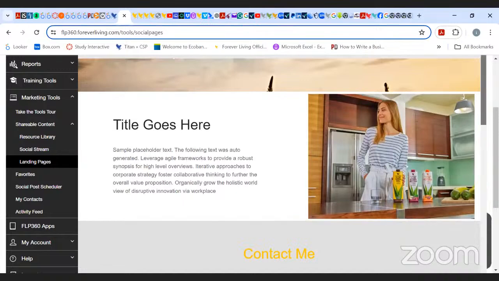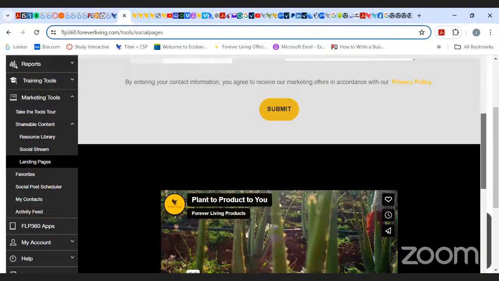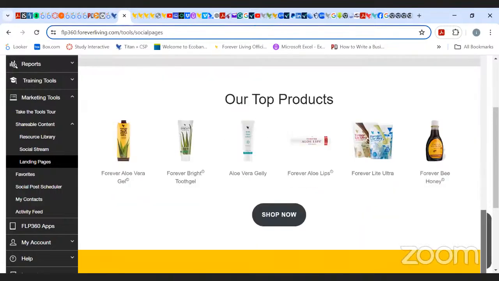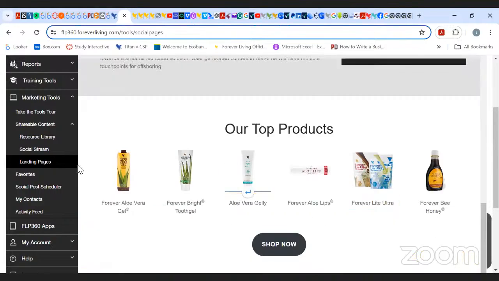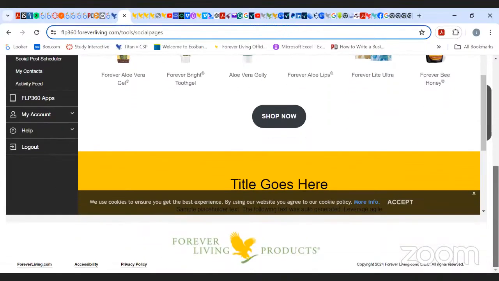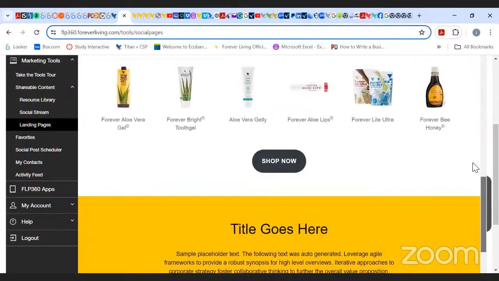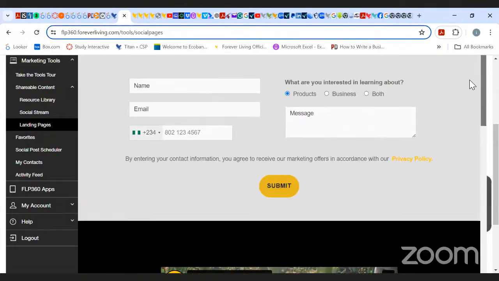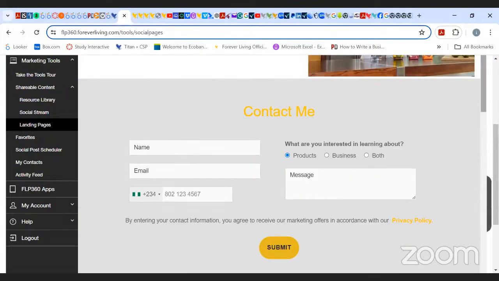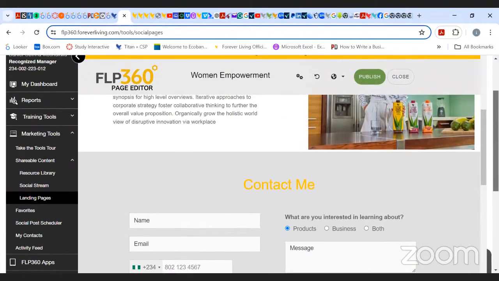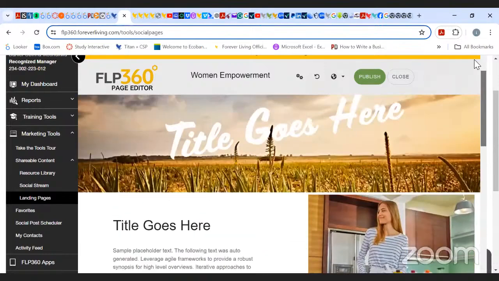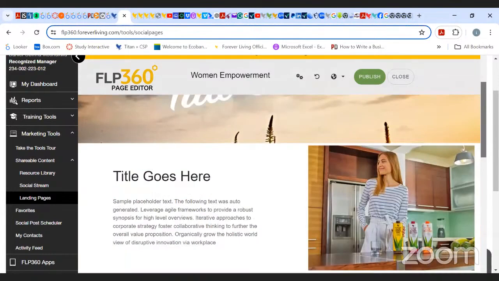So you can just scroll down. This is the aspect that some people don't want to see, but I love it. That is why it's multi-purpose. And you scroll down and that is it. But remember that you are building a page that will represent you. So this is not what you are looking for.